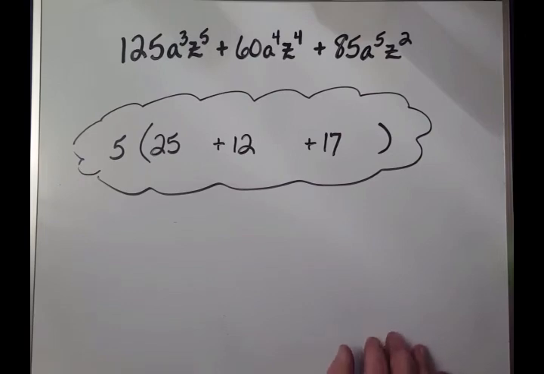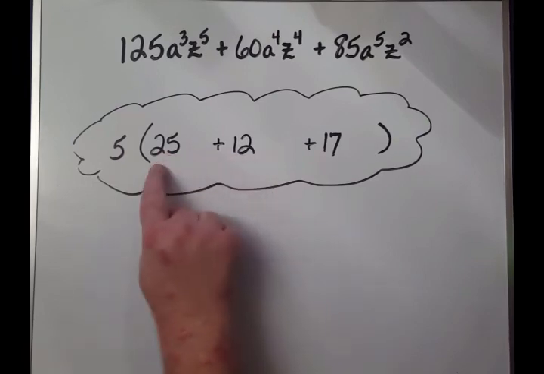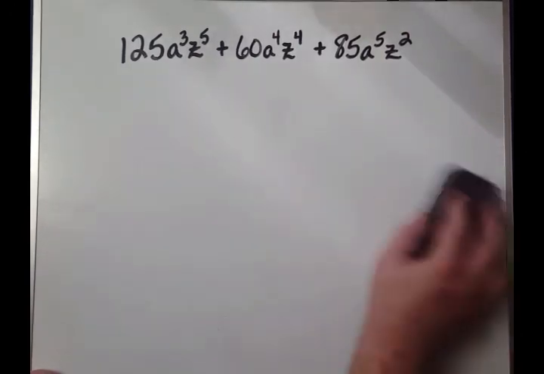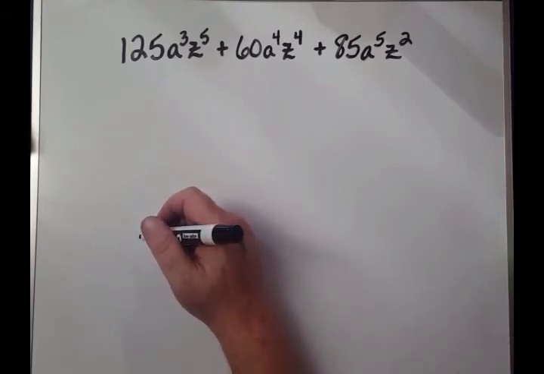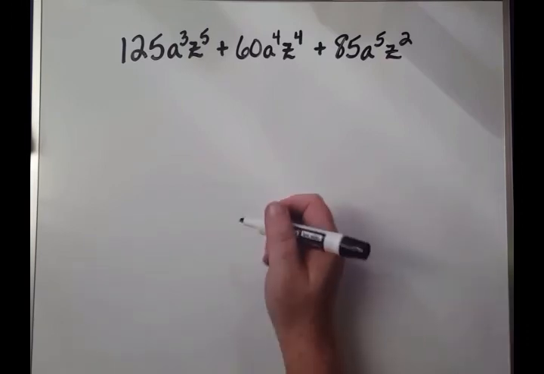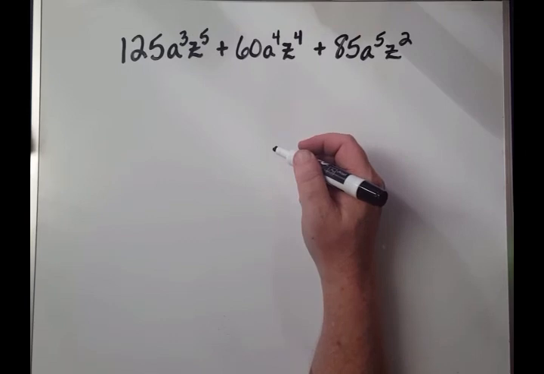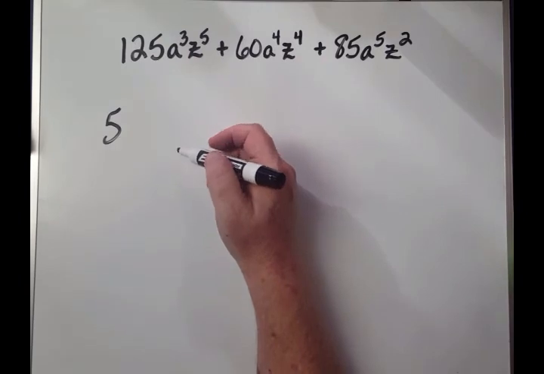It's like double checking a fraction to make sure it's really in lowest terms. 25, 12, and 17. 17 is prime. And 17 is not a factor of either of the other two. So yes, I am confident that 5 is the largest. You can always prime factor, but what I just showed you is like checking a fraction to see if you actually got it in lowest terms the first time. If not, fix it. And if 5 had not been the biggest, we could have gone back and fixed it. So 5 is the numeric component of this greatest common factor.